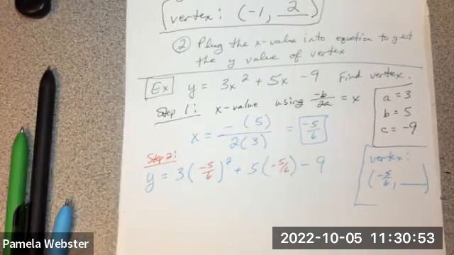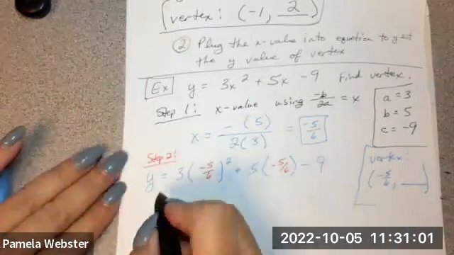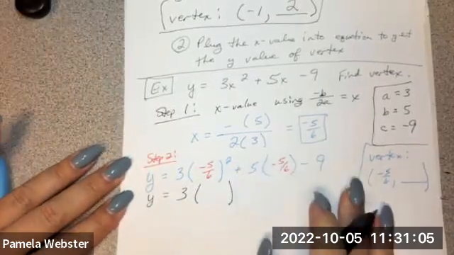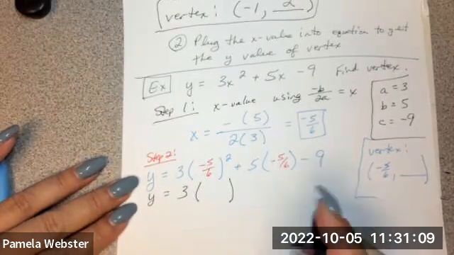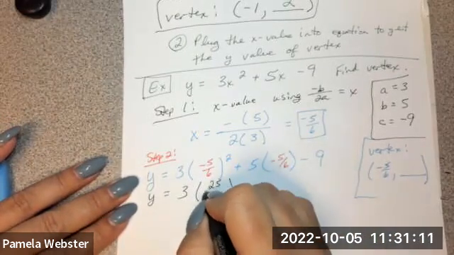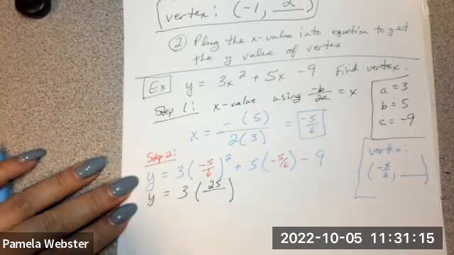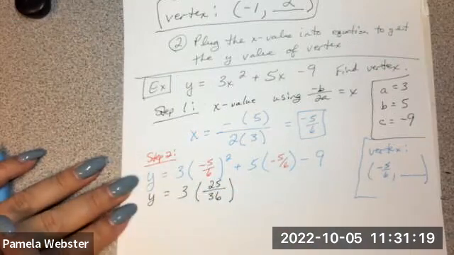Plug it back in. All right. So now I'm looking at this going, okay, I got to do this stuff in the parentheses. It's not going to be pretty, but it's going to be doable. When I square that guy, negative 5 on top times negative 5 is a positive 25. And on bottom, it's a 6 times a 6 is a 36. Okay, so you square the top, you square the bottom. Okay, it makes it positive, which is kind of nice.